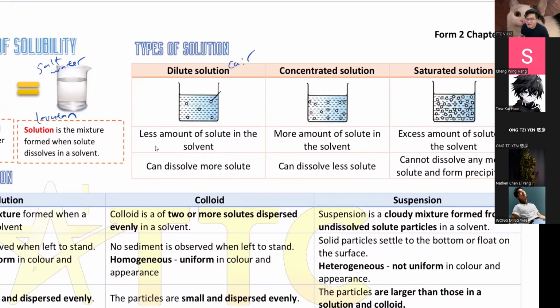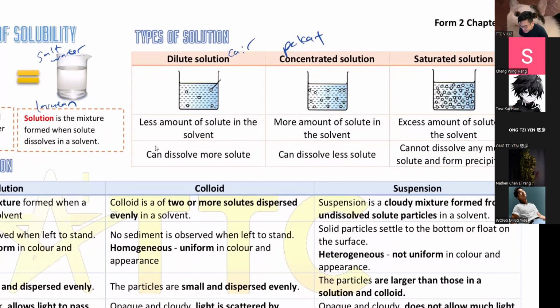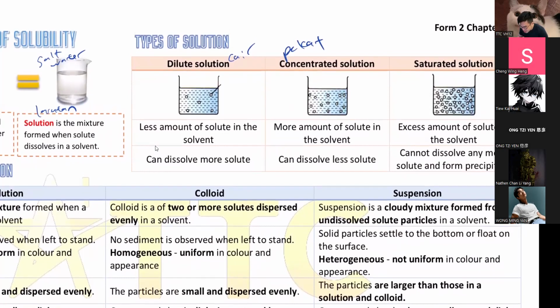Concentrated is very gao lor. So you put a lot of salt. The water is really salty. The Milo is very gao. So you have more amount of solid. As you can see, there's quite a lot of salt here. It's quite salty here. Okay, so this is pekat. As if we say gao lah. In Malaysia, we say gao, then everyone understands. Right? So the last one, you have saturated.